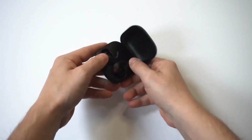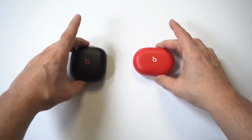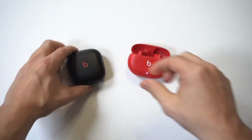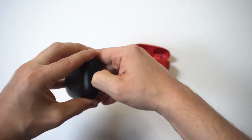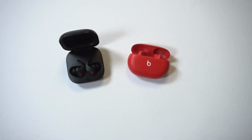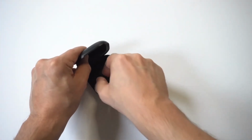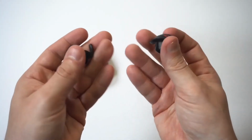And since I own the Beats Studio Buds, I'm actually going to grab them so we can compare the two. Now, design-wise, they do look very similar, but when it comes to opening the case, it's a little bit easier on the Beats Studio Buds. The Beats Fit Pro have a clamshell opening, and you kind of have to grab the back of it to open it, which is a little bit tricky, I guess. And you can see I'm actually struggling for a second here, but there we go. Okay, but as far as the design of these earbuds, definitely leaning to the wingtip design because they're going to stay in your ear a lot better. So let's actually get them out and take a look at them. Yeah, dude, I really like that wingtip for sure.